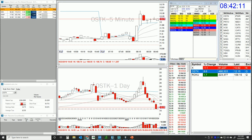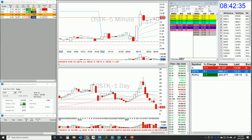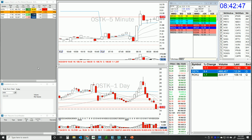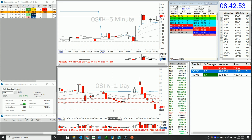really that interesting news-wise. There's a couple of articles just about them getting hit and corporate changes, lower guidance, and talking about some, I believe, convertible notes that they're coming out with. But the fact that this opened gap down yesterday, tried to recover a little bit, and then essentially closed at the low on fairly decent volume gives me a little concern about this bounce. I don't have a high amount of confidence in this unless something comes out that I haven't seen yet. So just giving my thoughts on this one.